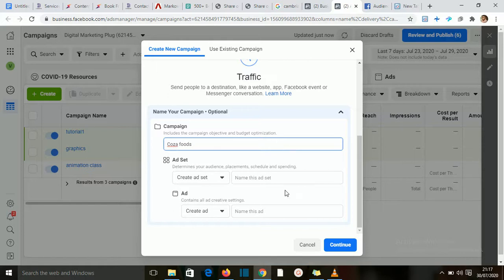Okay, good. For ad sets, you can use two or more ad sets. You want to create slight differences to know which variable is affecting your conversions. What it means is that sometimes you want to check different locations. You want to check if people in Benin or people in Lagos, which of them are responding well to your advert, so that you know where you're going to focus.